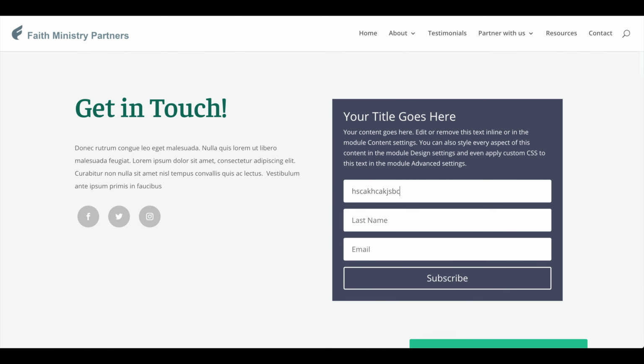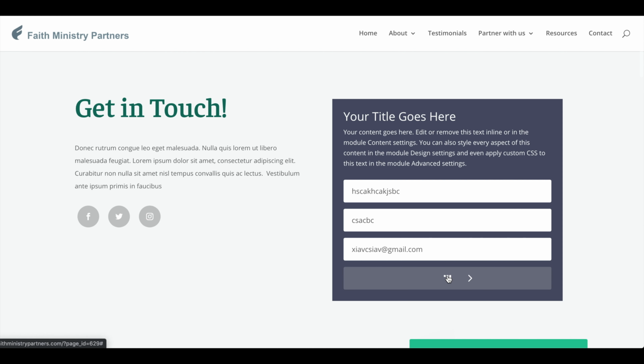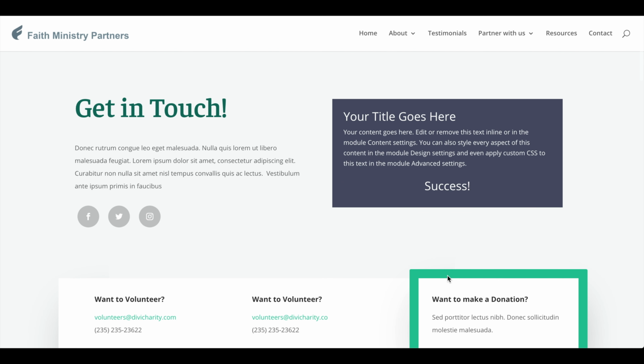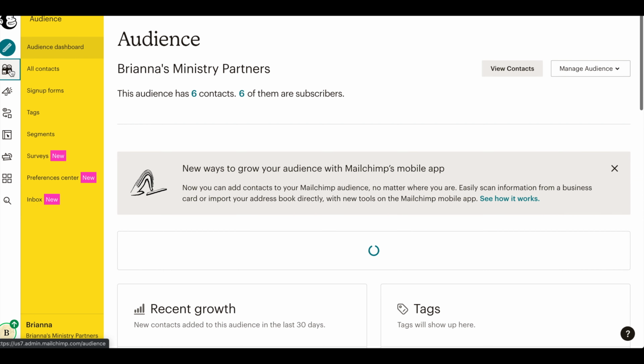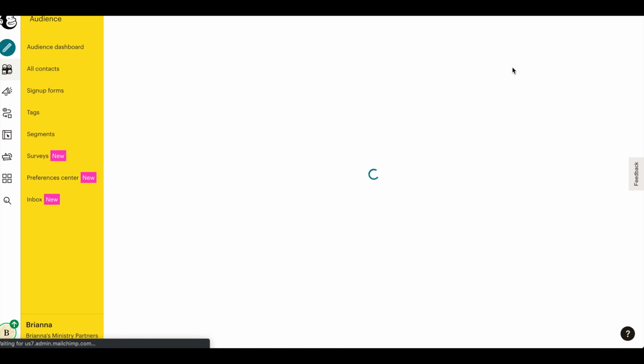So now I'm just going to show you with gibberish, like a little example of what it would look like from the perspective of someone who would like to get in touch and sign up to your newsletter through your website. And yeah, that's pretty much how you integrate both MailChimp and Divi on WordPress together so that you can import contacts this way. So I'm going to show you how it looks.